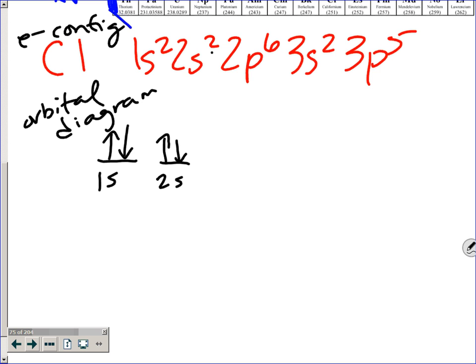Okay, 2p6. Here's where we have to just get a little bit more detailed. If I draw 3 orbitals, I don't know if they're supposed to be collectively together or not. So put a little bracket, call them all 2p because they're all representing 2p. It's just one that's in the x-axis, the y-axis, and the z-axis, but we don't need to get that detail. Just put the whole shebang as 2p.